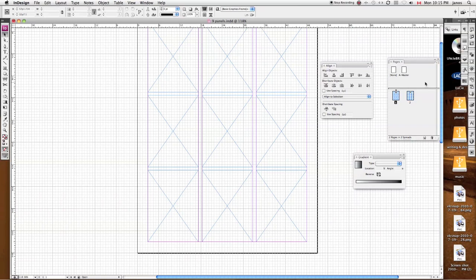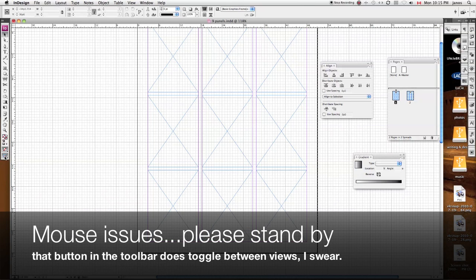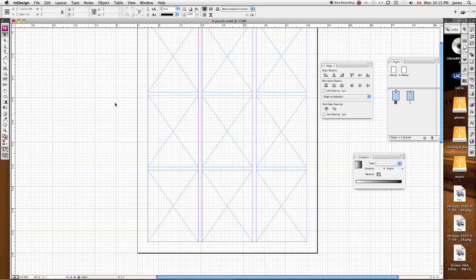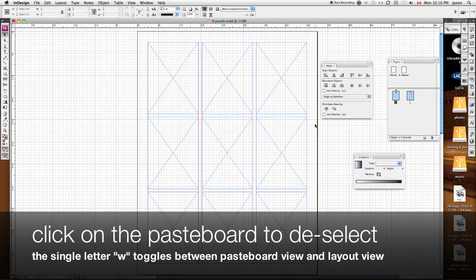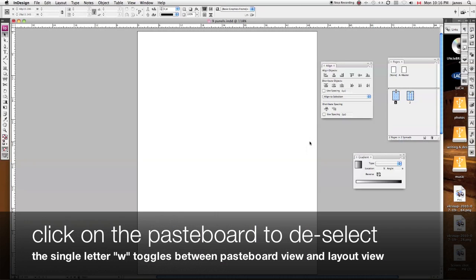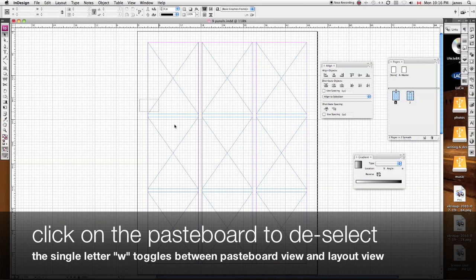Now, if I want to look at what this looks like in print, I can just select my different views. The easiest way to see how this will look as a single page is to click the letter W. Make sure I have nothing selected, because if I'm typing, then it'll just write the letter W. And there we have it. There's my page, my blank page. If I were to export this PDF right now, that's all I would have. However, I don't want just a blank page. I need to see all of my boxes.